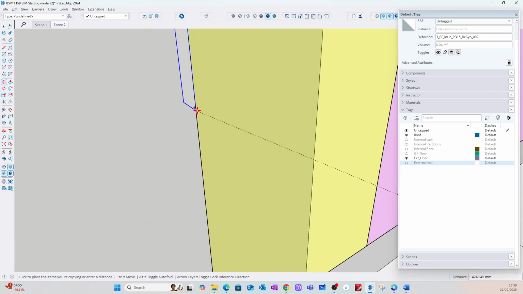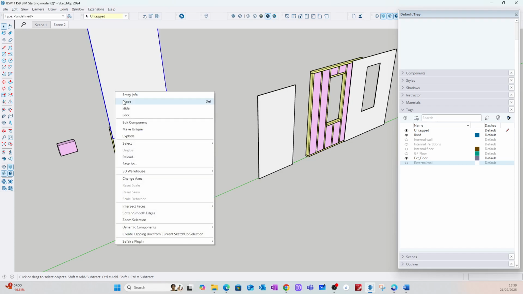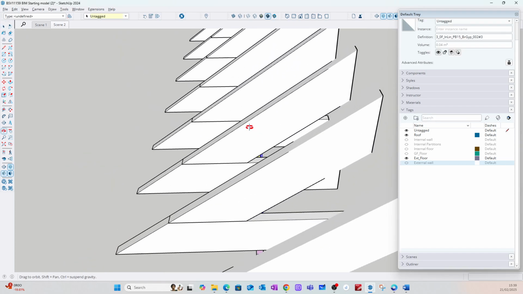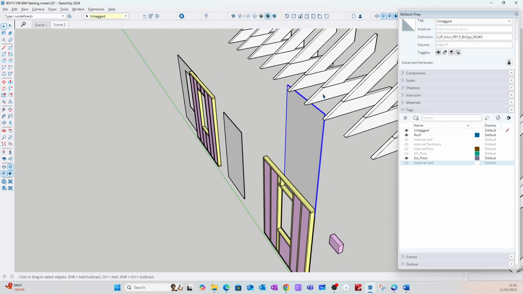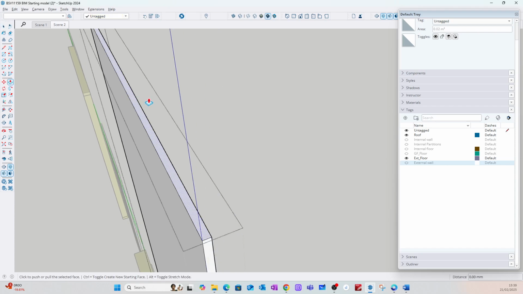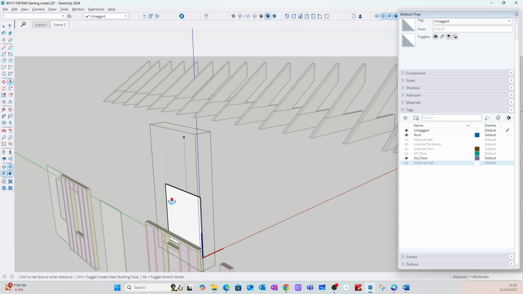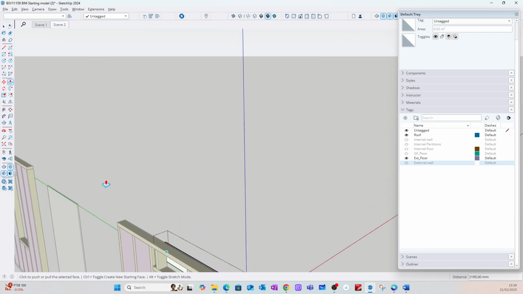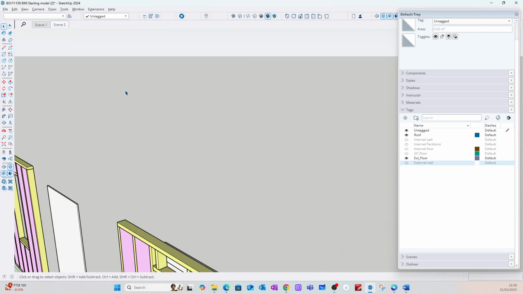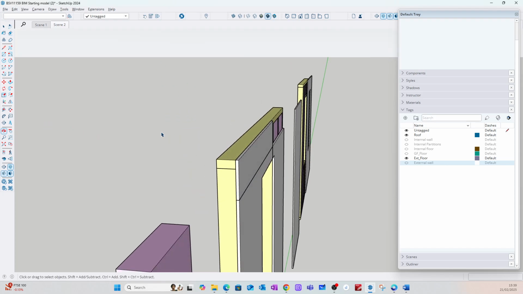Keep the original, sorry. Make that unique. We'll just pull that down very, very fast. So normally speaking, this is what you would actually do.